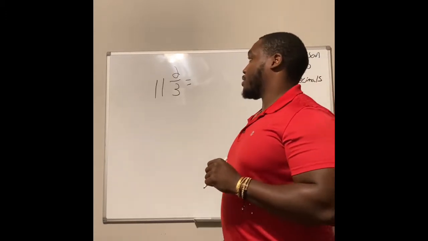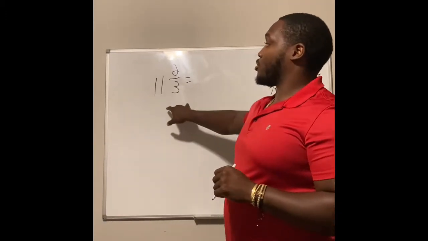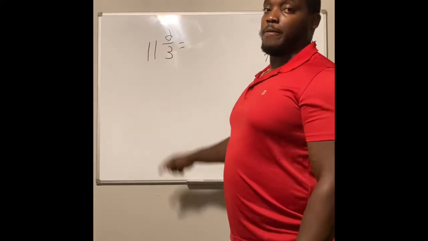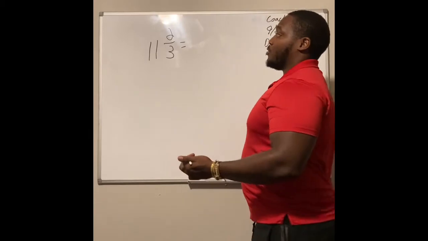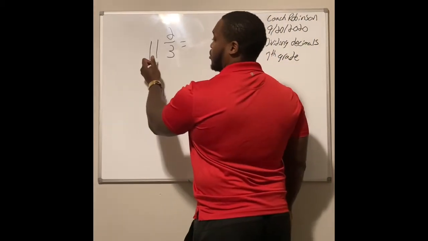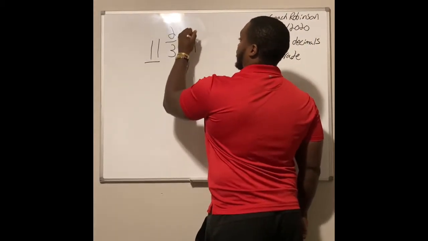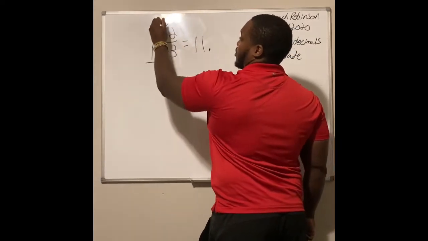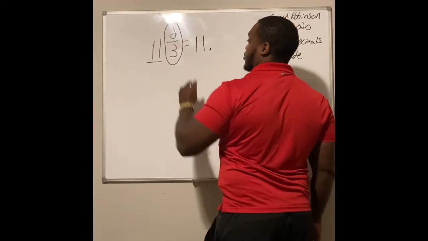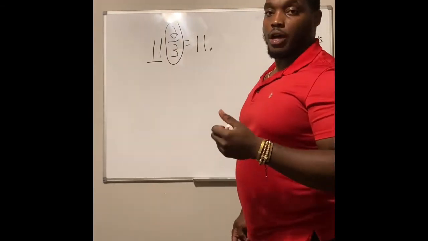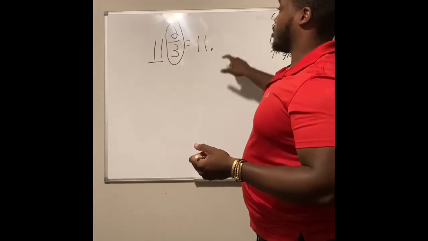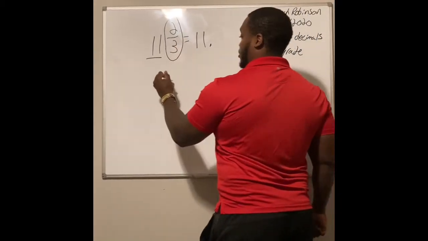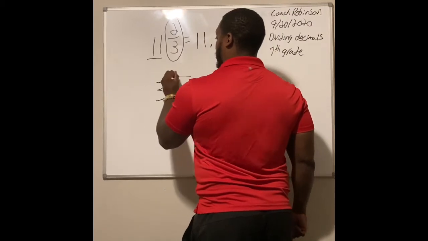Okay, now the last lesson, I expressed that I was going to show y'all how to convert a mixed number into decimal form, right? So in order for you to do that, you have to isolate your whole number. So you would write 11 here and then add your decimal here. The decimal is going to come from the actual fraction itself. So how you go about getting the decimal, you would divide the denominator into the numerator. So we write it down here, 2/3.